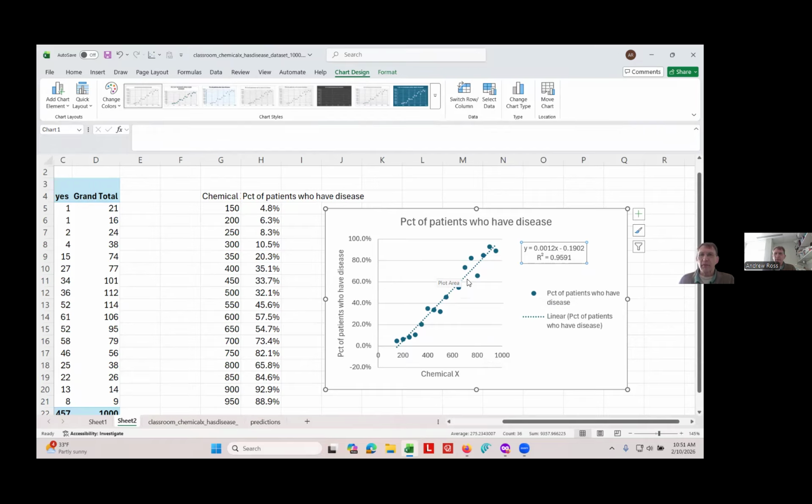So do you see anything interesting or worrisome about this trend line? Think about that. Well, if we kept following it, at some point it would go above 100%, and you can't have a percent of patients that's above 100%. Similarly, if we kept following it off to the left, it would go below zero. In fact, it does go below zero, even on the graph here, and you can't have a percent of patients that's below zero. So we would hopefully find a better sort of trend line to use than this straight line.